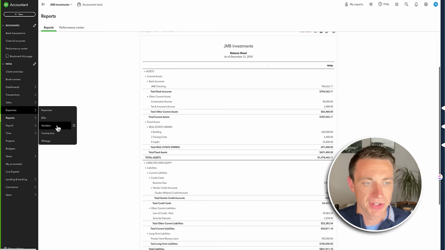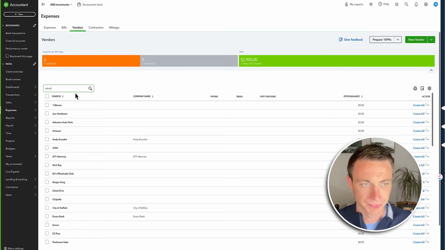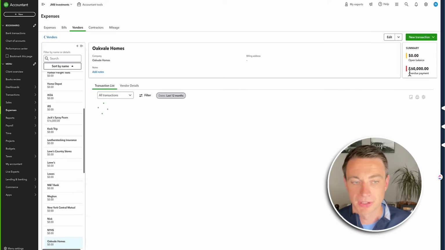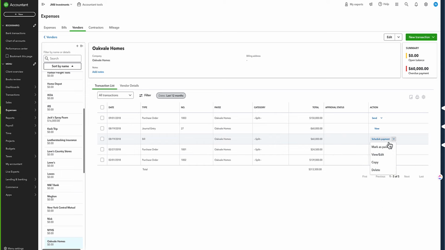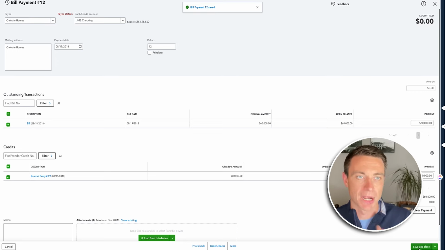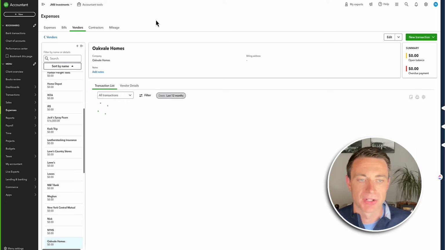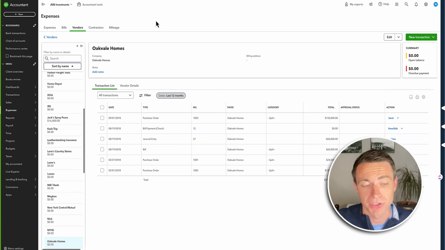Now there is one extra step we have to do, just because it's still going to show up as an open invoice for Oakvale. So I've got this payment due. I can take this open bill, click mark as paid, and it's going to find my journal entry and mark it as paid perfectly. All right, that's how we work with draws. That draw will eventually go to zero. Sometimes it doesn't go all the way to zero, which just means that it's either going to be paid out or maybe it's going to be overdrawn. You're going to owe some money back.